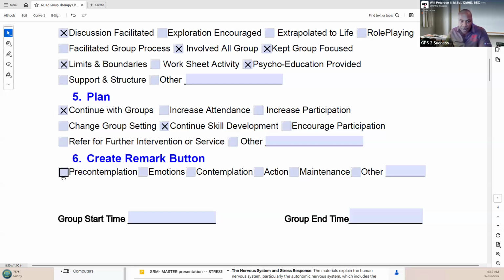Okay, so pre-contemplation, this is the stage of change where the kid or the individual has no plans on changing that behavior. They're before contemplating, thinking about it, right? So under the pre-contemplation, they're not even thinking about it. So in the beginning of group, and you have some behaviors that you want to look at, like we might want to change that or help that kid modify that particular behavior issue. That's going to be pre-contemplation, right? When they start thinking about it, when you really can tell that they're thinking about it, then they would move to contemplation.